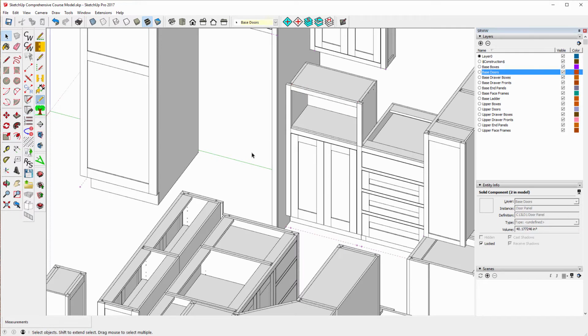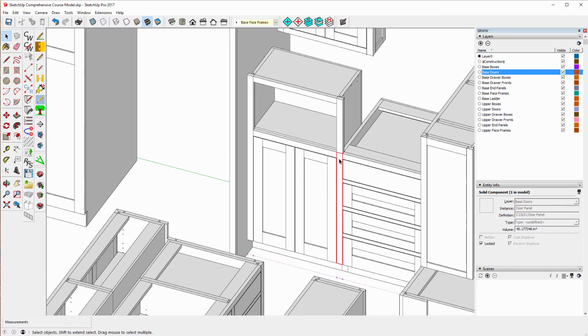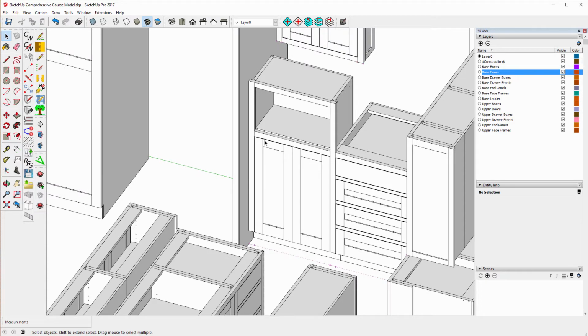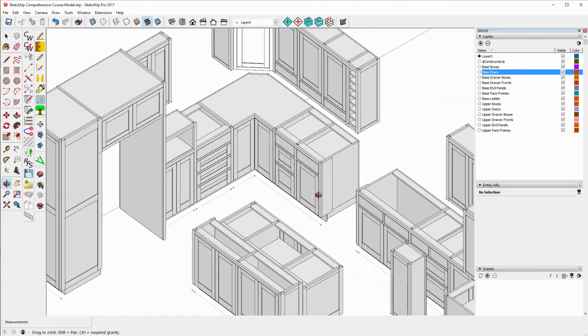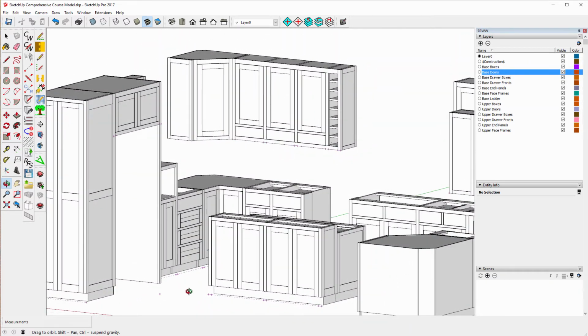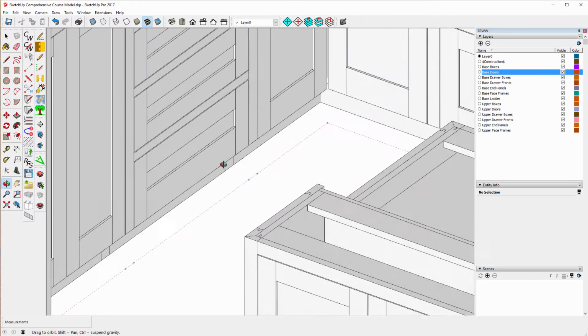Okay, let's move on. By the way, while we're here, we notice that we're sharing a style here. We need to get rid of one of them. The one we want to get rid of is the shorter one. So we simply unlock it and delete it. And there we go. Now the other thing we need to do, and I'm going to save this for a little later, is if you look here, these trim pieces on the toe kick overlap. We'll fix that up later when we do the toe kick, everything in the toe kick.